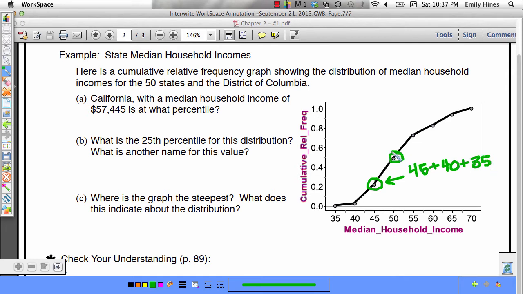And the next point is 50 plus 45 plus 40 plus 35. So it just keeps going and going and going. And for the ones in my class, when we looked at the graphs, the bad graphs, and we saw the graph from BP, that is what they had. They had a cumulative, theirs was cumulative frequency, but cumulative relative frequency is the same thing except you use proportions. It adds on from the things before it.